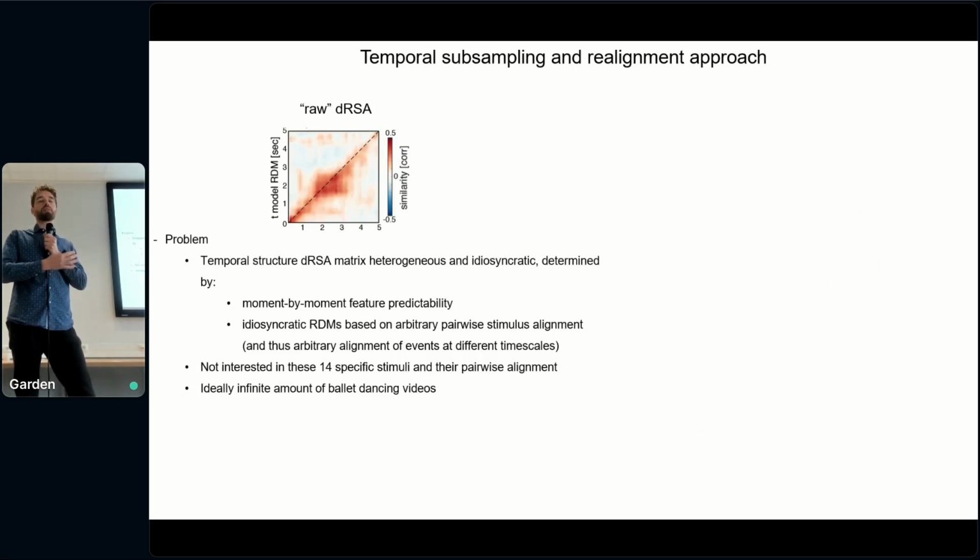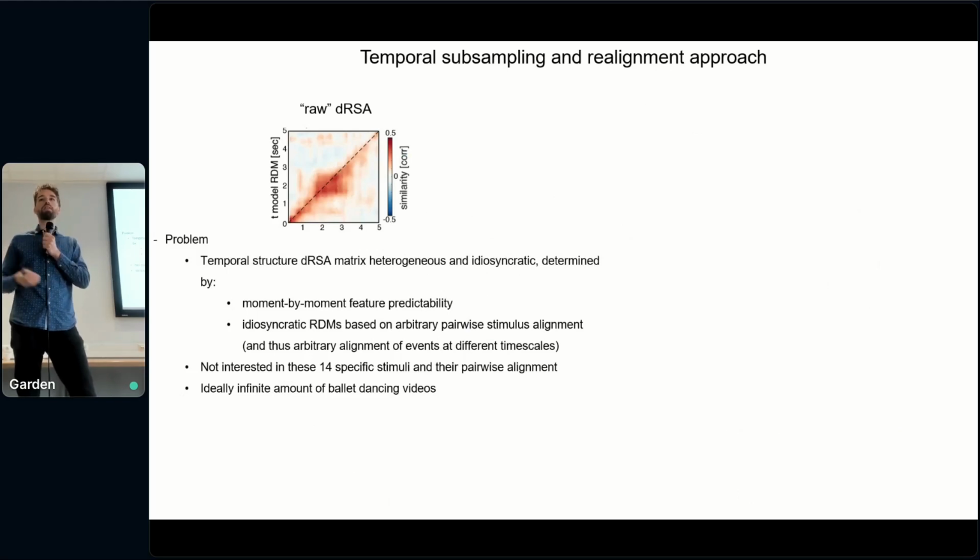That's not something we're specifically interested in. And our result here also depends a lot on how these 14 videos are exactly aligned to each other. If in one of the videos I had started recording a bit earlier or later, it would be differently aligned to the other 13, and then the result would look different.